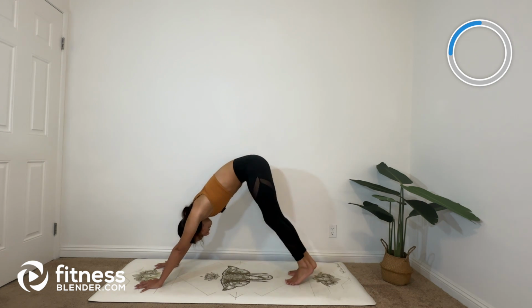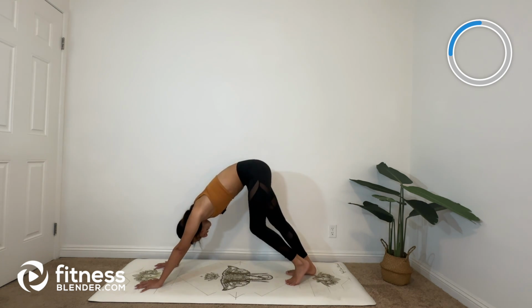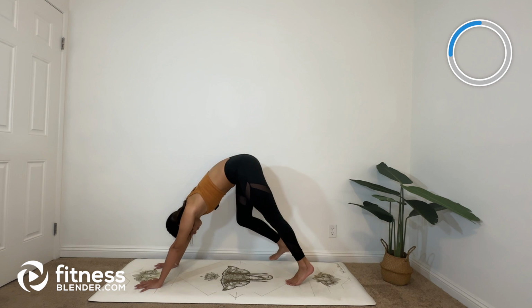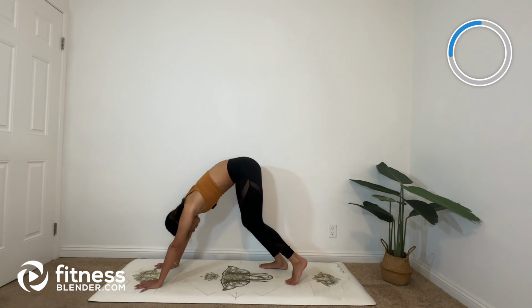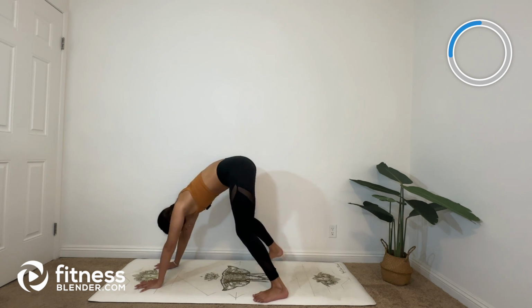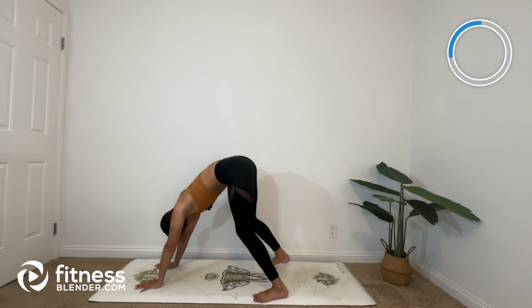Nice work, everyone. From here, we're just gonna take a couple of moments to walk out the backs of the legs, walk out your dog, take what you need. If the low back or the hamstrings are feeling particularly tight, please walk those feet in just a little bit closer. Take a slight bend in the knees, and then walk those feet out even further. So maybe hips width distance, or if you feel like you need even more, take it to the edges of your mat. Nice. All right, take what is accessible for you.